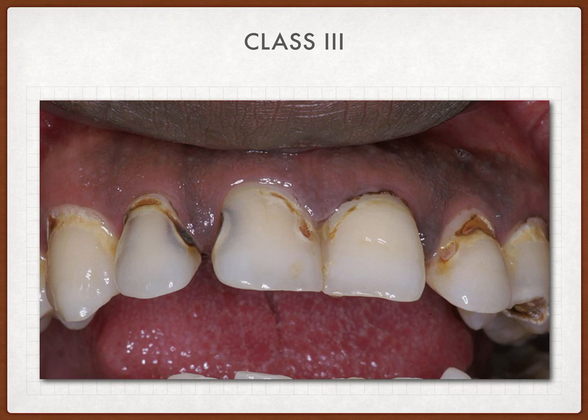The third class is the interproximal caries of the anterior teeth. When the interproximal surface of the anterior teeth is affected with caries, that would be a class 3 dental caries without affecting the incisal angle. Look at the upper right central incisor in this picture. It is not reaching the incisal angle, and that is the true class 3 dental caries.